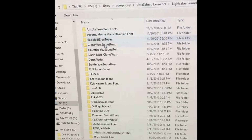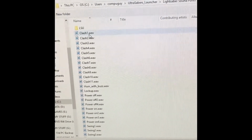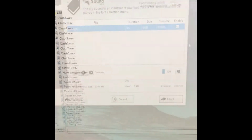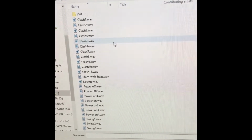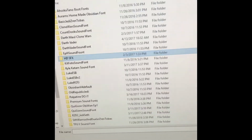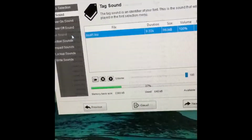Say you liked, here's some that are pretty nice, the HD sound effects. So you can go in here and load up. What we're looking for now is the tag sound, and this basically is just kind of like the announcement, the kind of identifier sound. Let me see if I can find one that has something like that. Oh, it's called a boot font here.